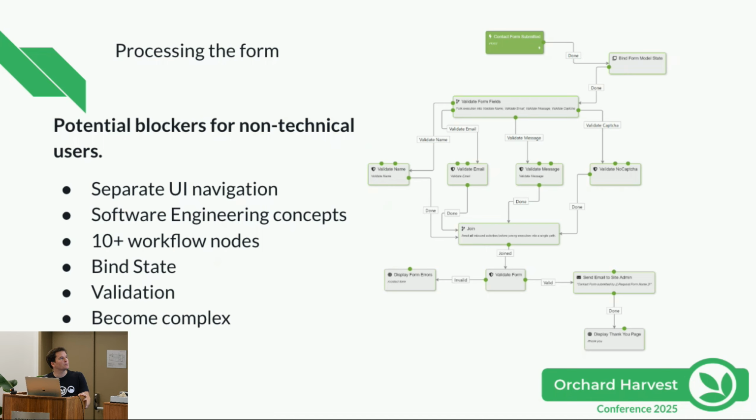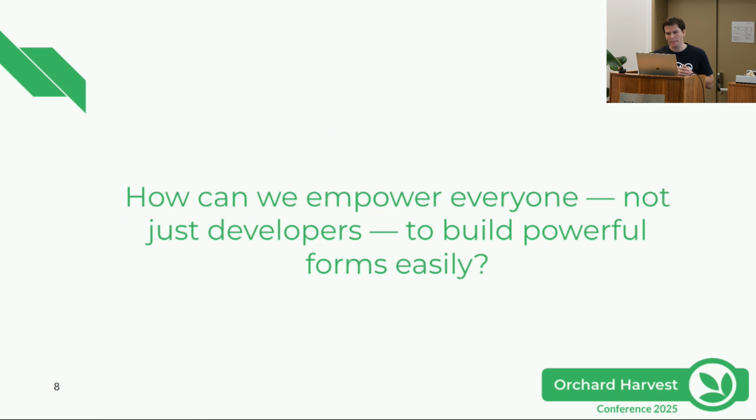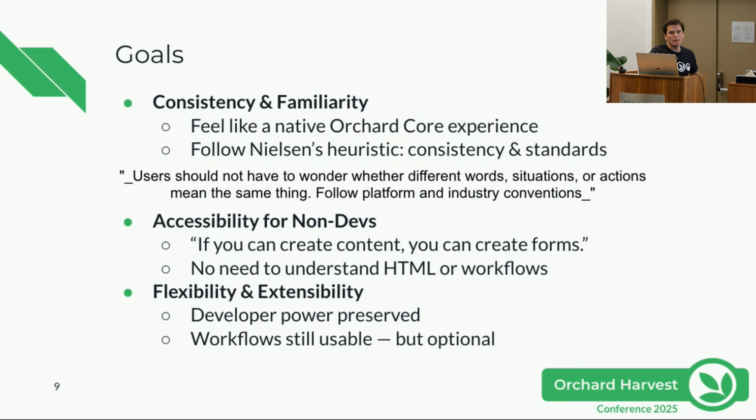So one of the things we really saw and really seek to achieve is keeping the power of workflows, but not making it a critical part of the process. So hiding the workflow completely from our users if they want that. So how can we empower everyone, not just developers, to build powerful forms easily?